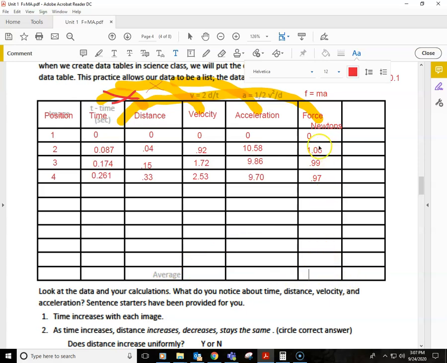How do you do that? You add them all up. Let's skip the 0 because that will throw off our data. Skip the 0. Add these up and divide by 10. But I'll give you a hint. Aren't these all pretty close to 1? Imagine if this was money. That would be $1.06. That would be 99 cents. That would be 97 cents. Don't you basically have $1? Don't you basically have a force of 1 Newton, more or less? Right? Something close to that.